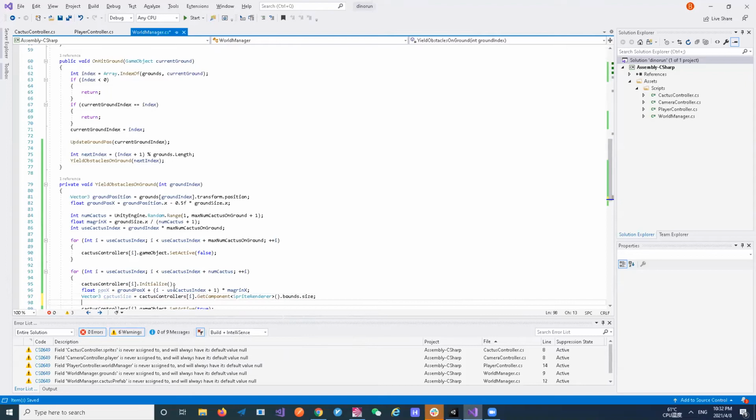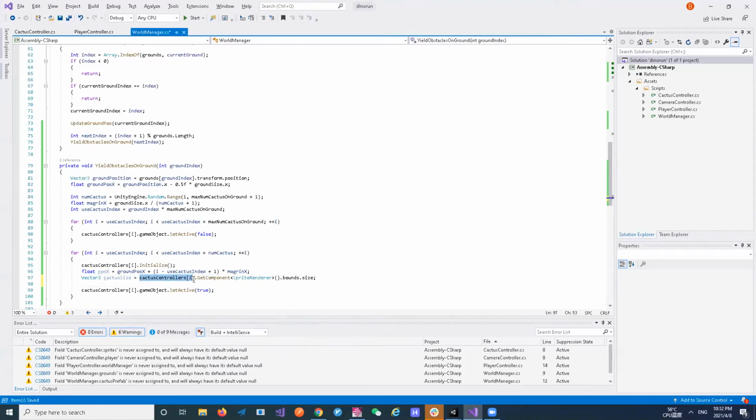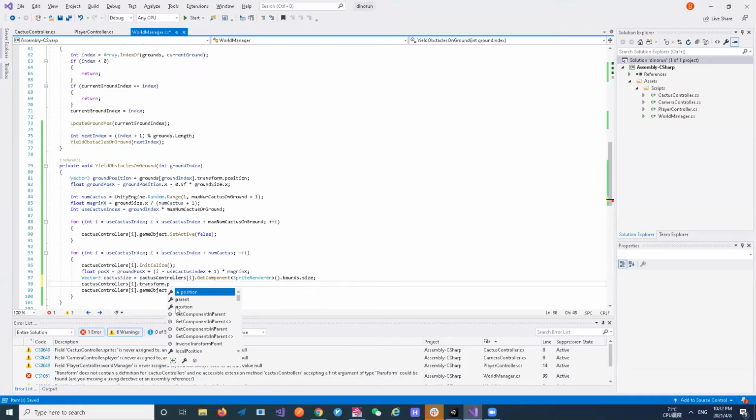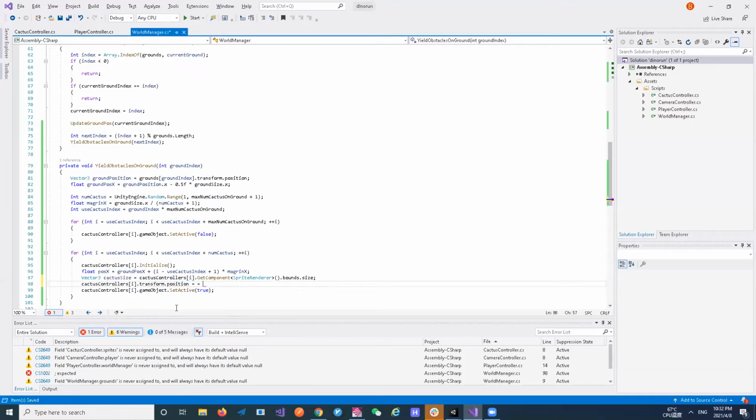Then we can set the cactus position. We already calculated its X position.